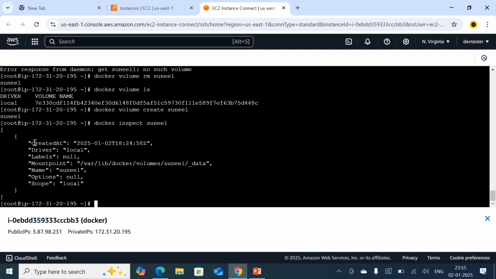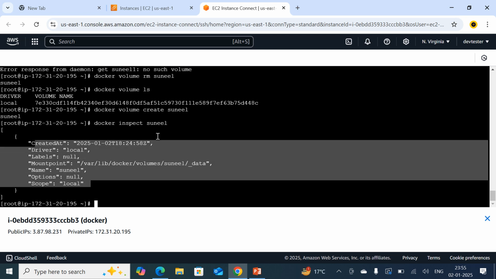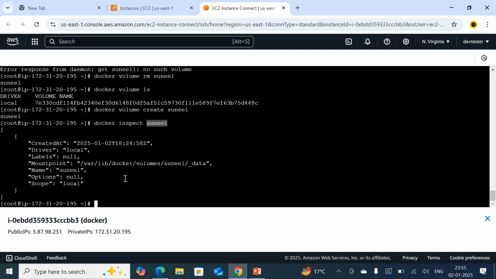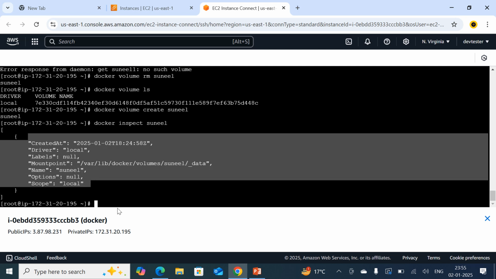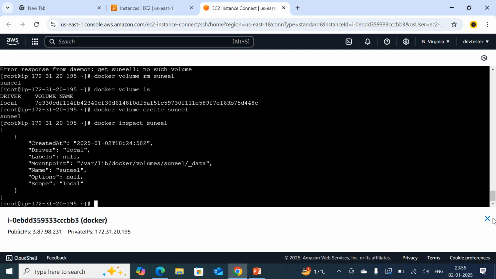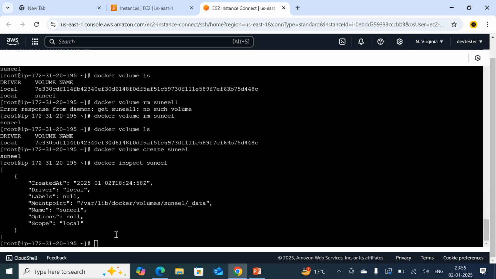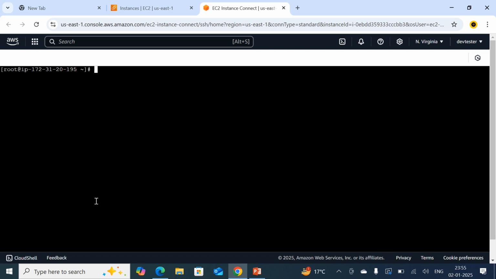Enter. Is it going to display each and everything or not? What are the properties held by the Sunil volume? Yes. And here, just type clear in order to clear the screen.